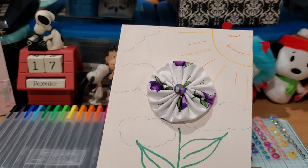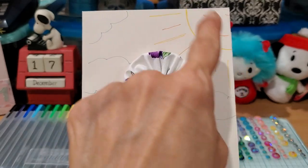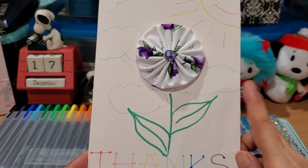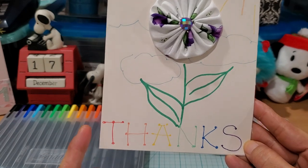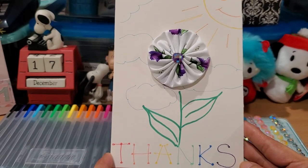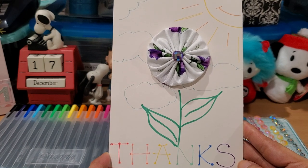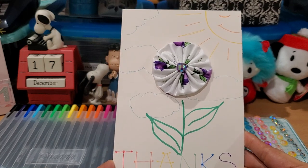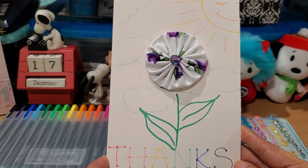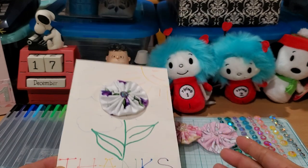So I took myself back to third grade — created a little happy sun, some clouds, taped down the flower. I did find a thicker Sharpie. And then in kids' dotted letters, wrote 'thanks.' So very simple, very retro if you will. It reminds me of third grade when I was creating things like this. I like how it came out. I know it's simple, especially for the final installment of this collab, but I think it suits where I'm at right now perfectly.